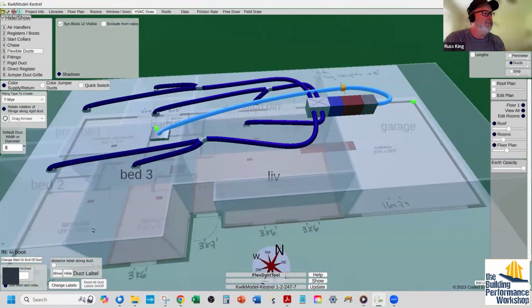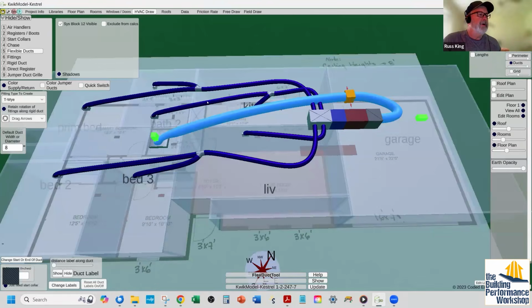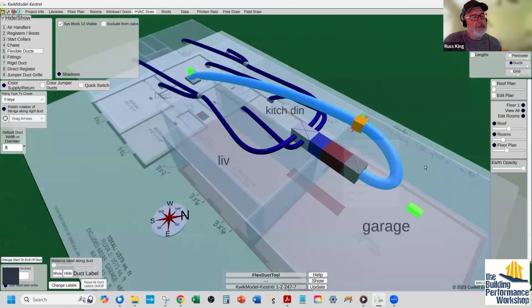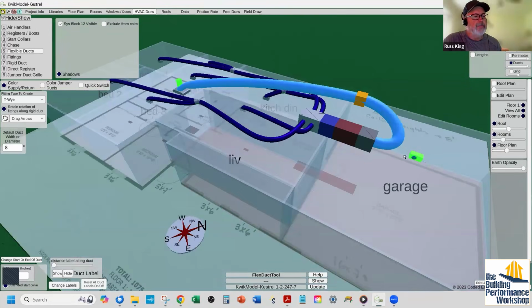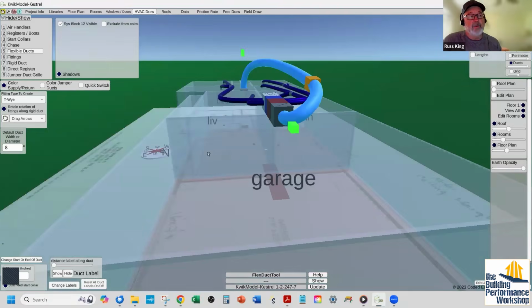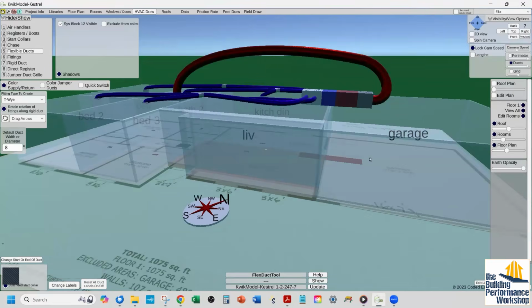And so it's drawing the ducts based on a default number that is set right here, default duct width of 8. So as I place a duct, it's putting down an 8-inch duct. I can manually change those. Like, let's make this one a 16. Okay, and I've got the colors turned on, so the red is return and the blue is supply. And you can move stuff around. These green handles just change the angle of attack where it's coming out of, where it's attached to, so I can put it in like that. And this might be where you'd want to draw a roof to say, do I have room to make these nice gradual curves?